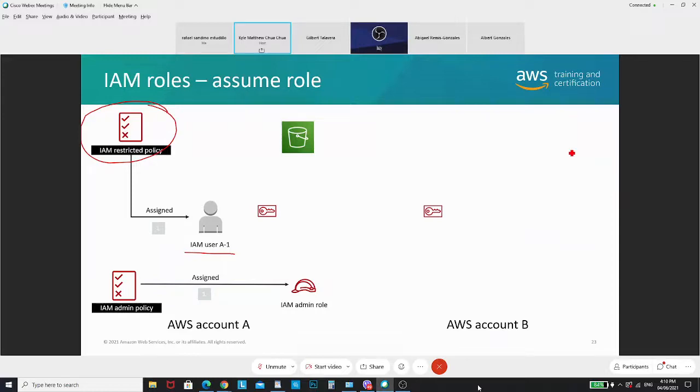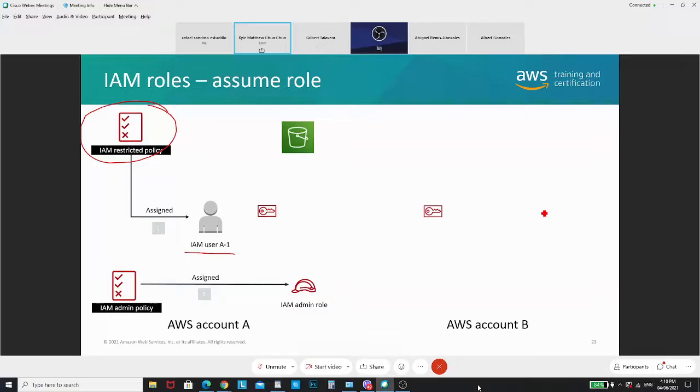All right. So again, one option that this person has is to request from the system admin to change his or her permission. System admin does that. User now has access to S3, and once this user is done with the task at hand, it then again communicates with the system admin to revert back to its original set of permissions.